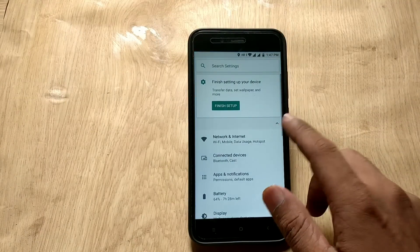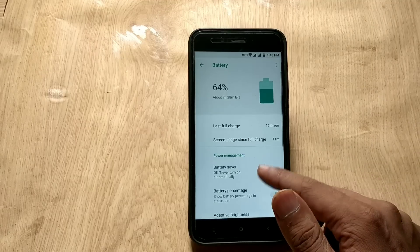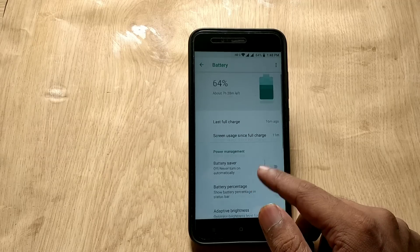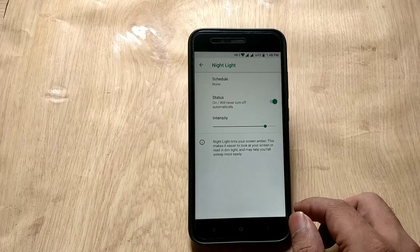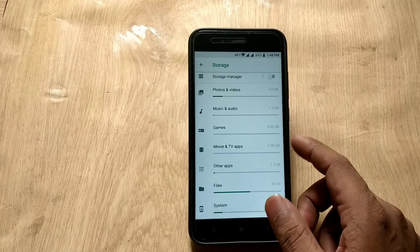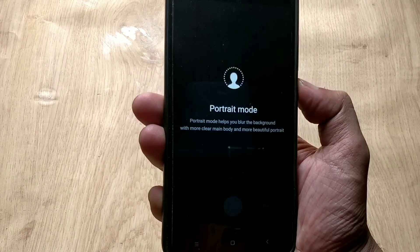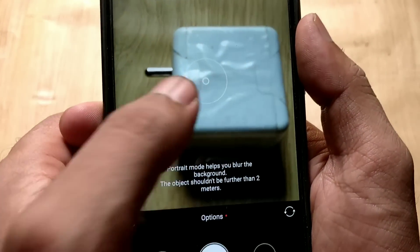There is a search bar present at the top of the Settings and you can search for any specific setting and clear the history as well — this is an Android 8.1 feature. In Battery settings, you can enable the battery percentage on the status bar, and there is Adaptive Brightness which is working fine. Under Display you can enable Night Light, which is working fine. There are no issues regarding media volume or ringtones. There is also an Advanced Storage Manager. Under System you can enable gestures like swipe fingerprint for notifications and double-press the power button to launch the camera — both are working fine.